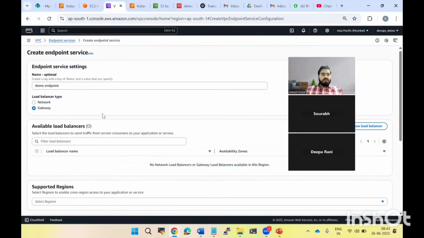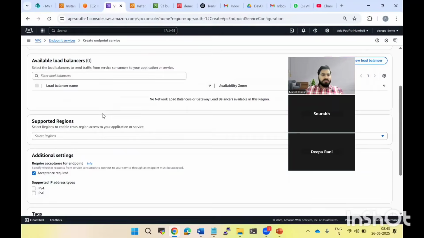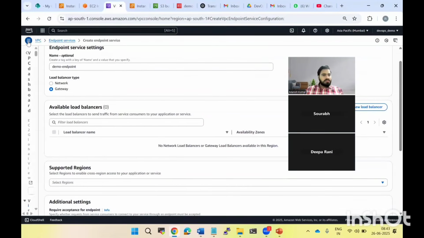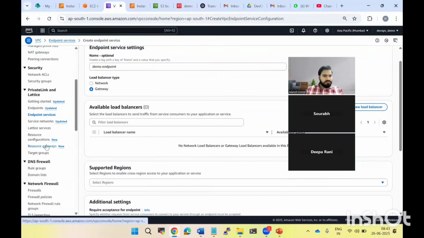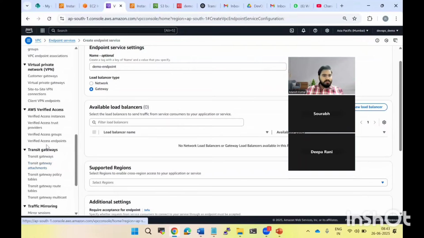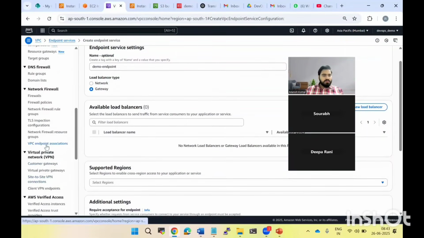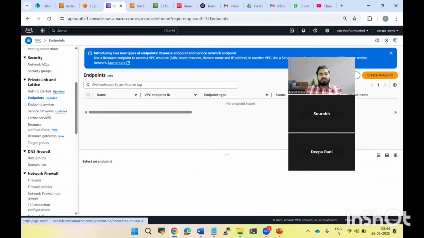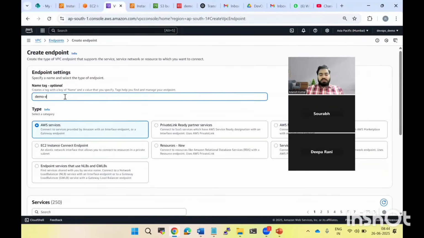Sorry, we have to create an endpoint. I selected the endpoint service. So we're just passing the name to this demo endpoint.